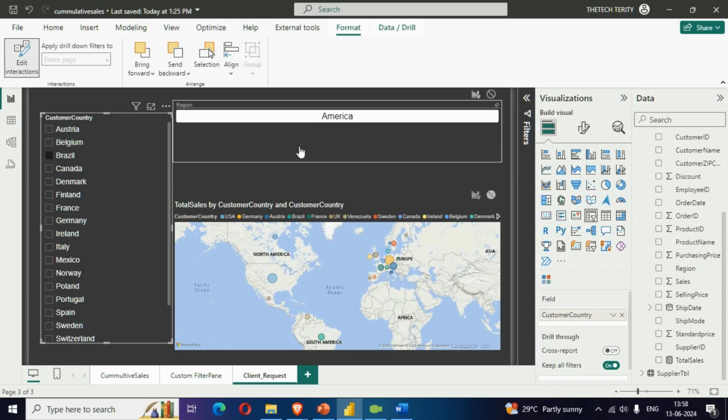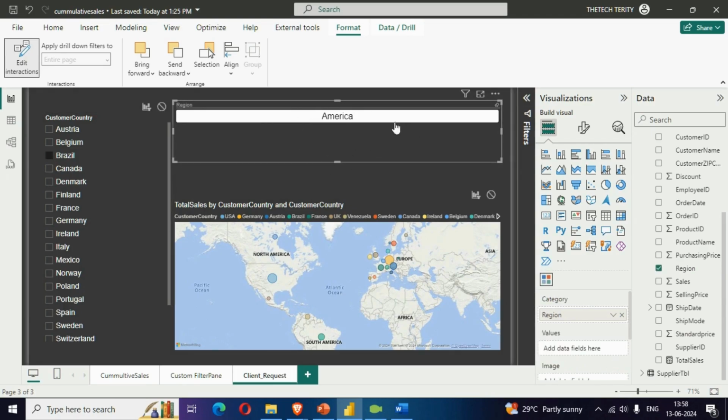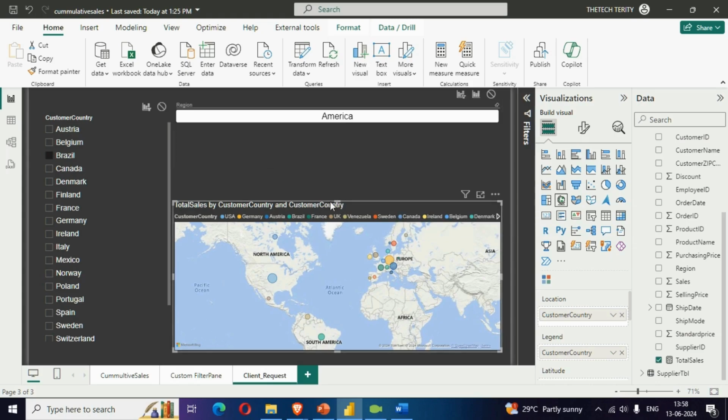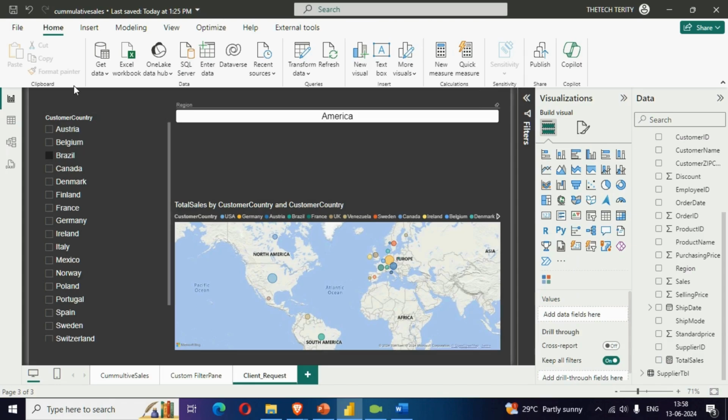Now just go to this option. Now what I want is, this should filter this, and this should not filter this. So just select this, and just click on this none option here. Now I want this to be filtered, so just click on this. Now let's do the same for this. So let's select this. What I want is, yeah, just click on this filter, and I want this to be filtered. Yeah, so it is by default.